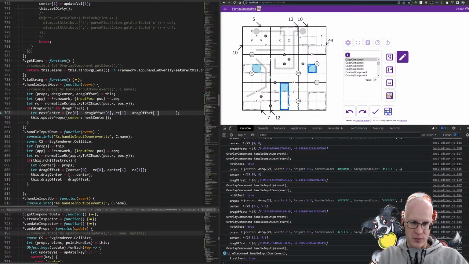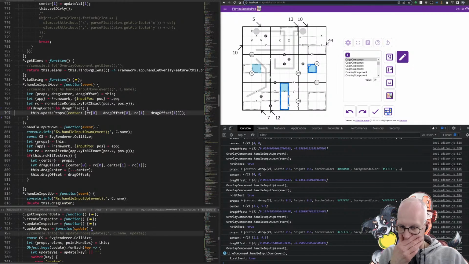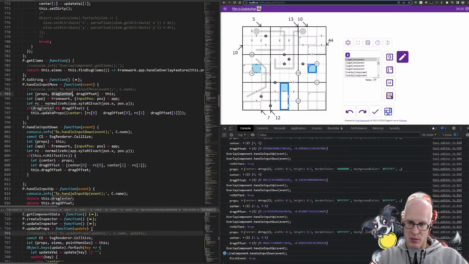I don't think that deserves its own little object here. Drag center is not used anywhere, I believe.